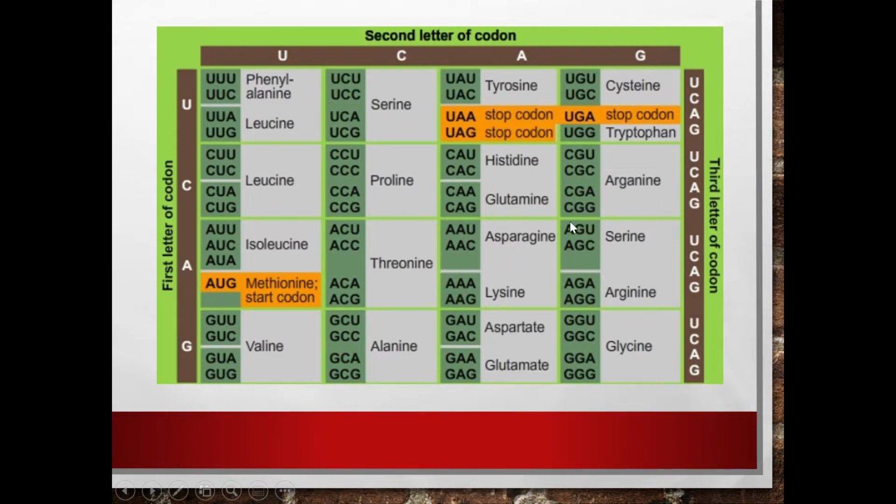Let's say that right after, there is another codification of GGC, so glycine is going to be stuck to serine. Then we find another one that is AAA, which stands for lysine. So then lysine is going to be stuck to glycine. And let's suppose that then we find UAA. UAA, that is the stop codon. So one more time, that is the signal for transfer RNA and for the ribosome to stop coding everything. Alright, so that is a small example of how the amino acids are going to be put together.